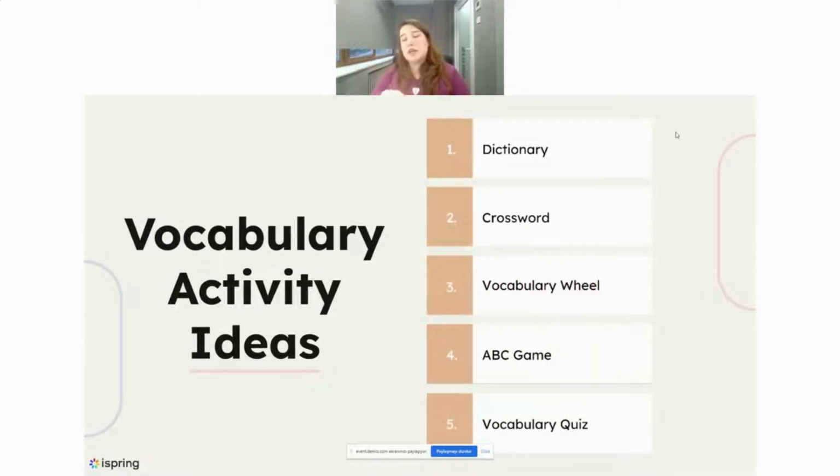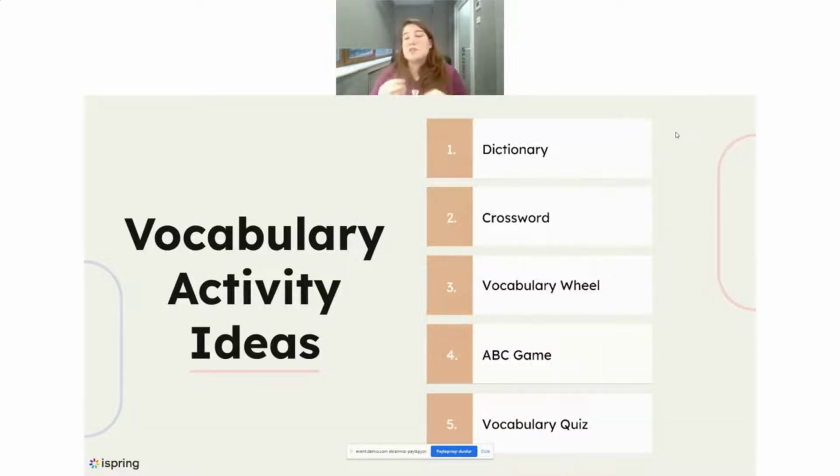The next one is the vocabulary wheel, and with the vocabulary wheel, we can give it to students so that students can create their own wheels, or we can create a wheel at first and use it in our class. Students try to find the opposite, like antonyms, or similar words, like synonyms, etc. Or we can give some words to students and ask them to create some sentences with them, or ask them the meaning of the word.